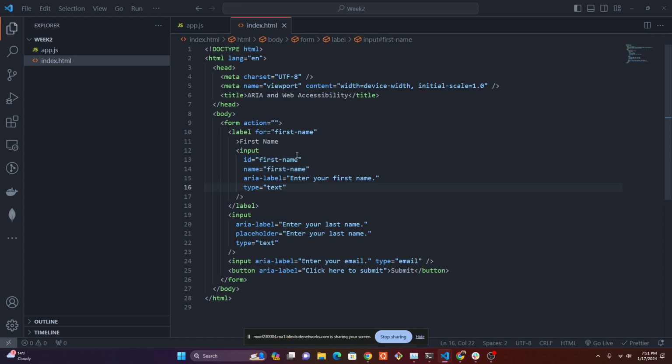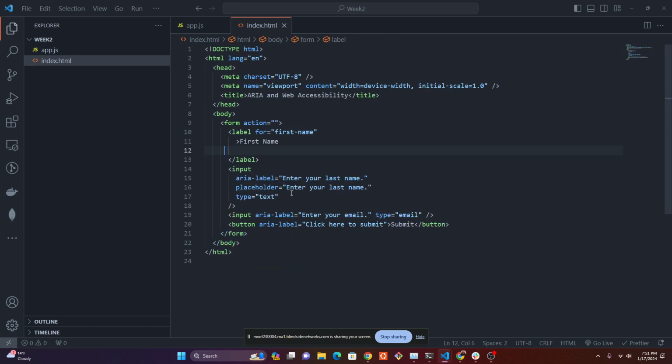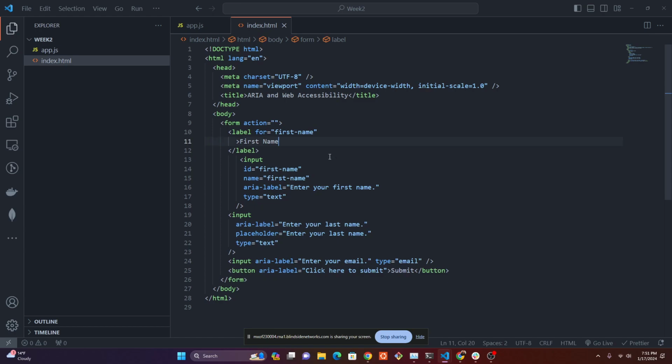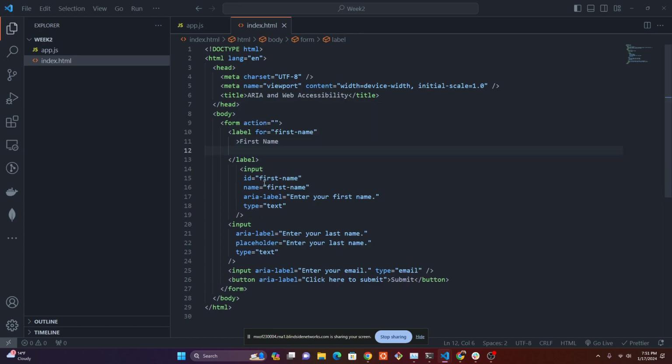Side note too, whenever you're dealing with labels, you don't necessarily have to have a for attribute if you put the input inside of the label like I did here. So if I remove this input and I place it underneath the label, then I need the for attribute. Whenever it's not inside though, see how we have the closing element here.